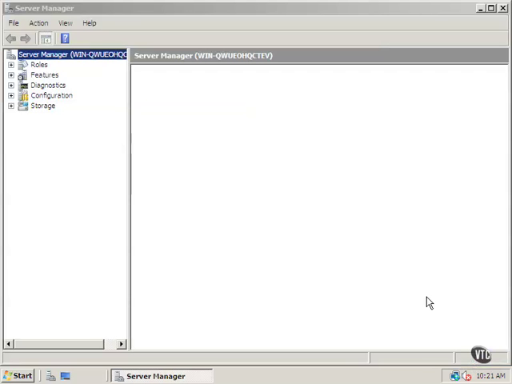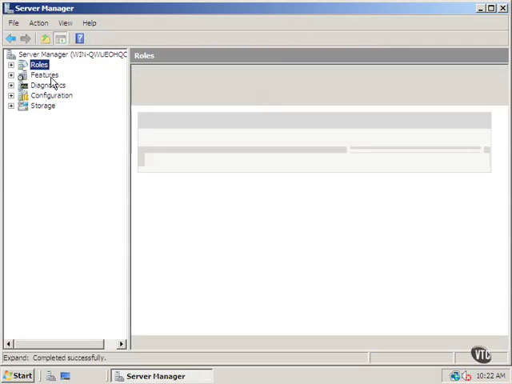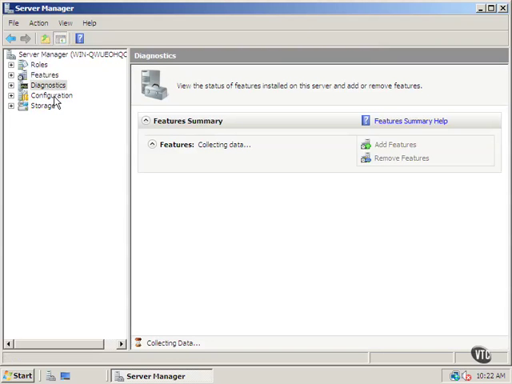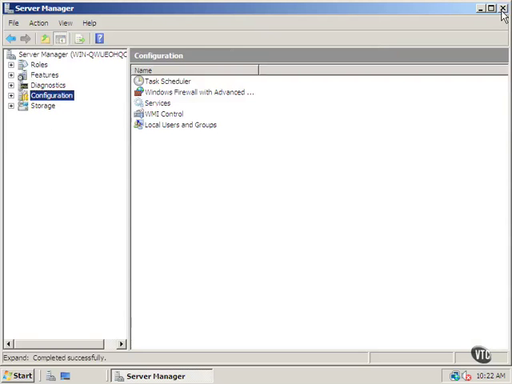Now you'll notice that it takes me directly into the Server Manager. I haven't done anything, I just closed that window. It took me into Server Manager, and now I can start to set roles and set features, and we'll look at diagnostics and configuration and some other things a little later in the course. Okay, so there's a basic Windows Server 2008 install. I hope that gives you an idea of what you're up against. You get to see one, and you know what to expect.